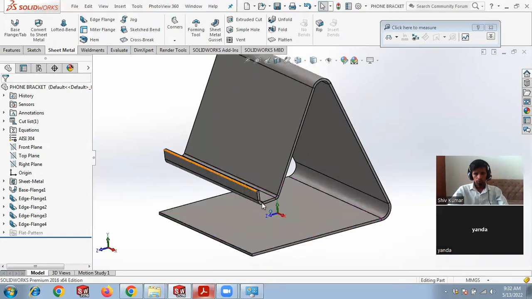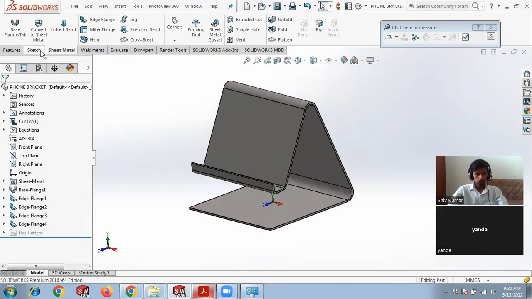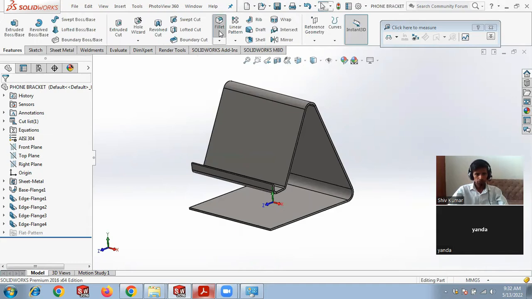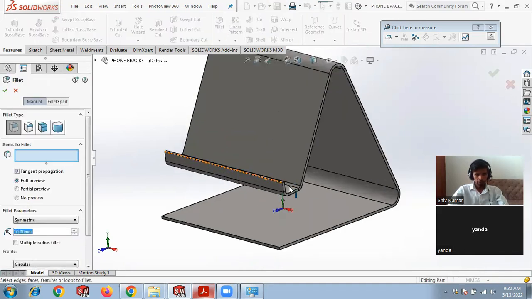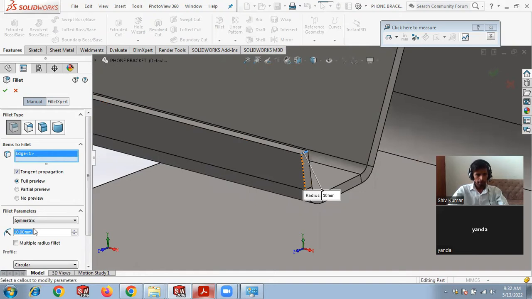Okay, now you have seen, whenever we need to, in a similar way we can go to features and use fillet as well on the sheet metal parts. For example, I want to use sheet fillet here.